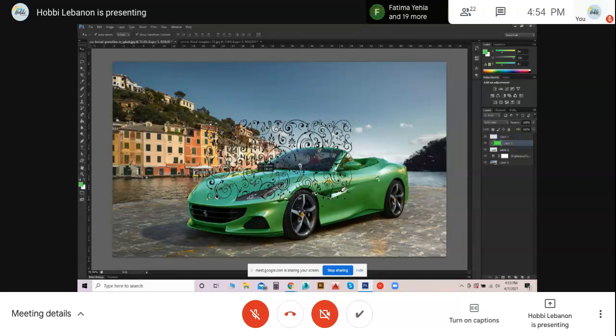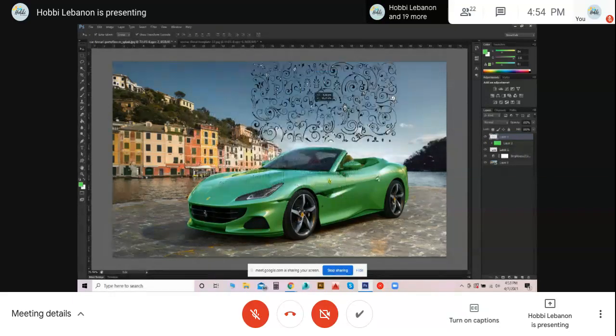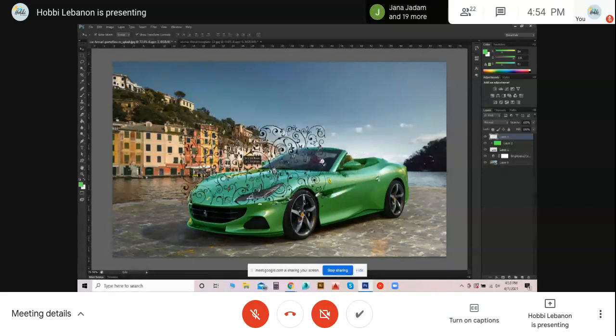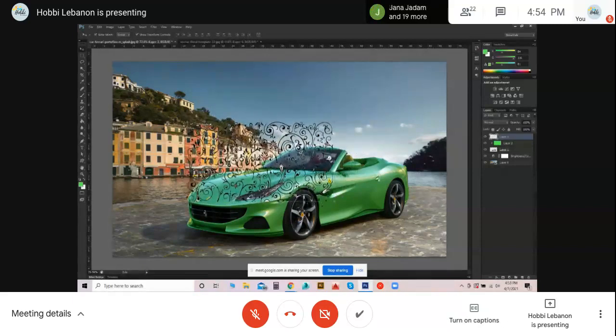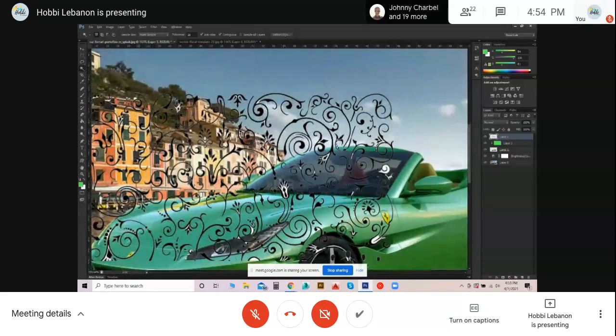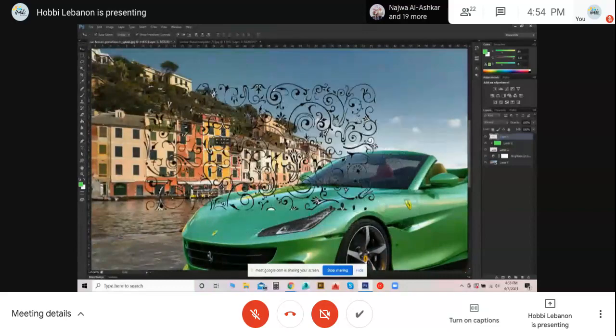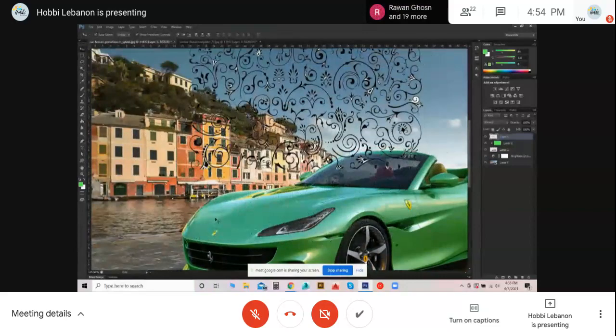As you can see now, there are some problems because the background was white and I wasn't able to see if there was anything remaining, but that's not an issue as I copied it on another layer. So now I can easily use my magic wand tool to make some new selections and remove the white parts. Let's see which part of the picture I'm gonna use. Now I have this pattern. I'm planning to add it on this car.